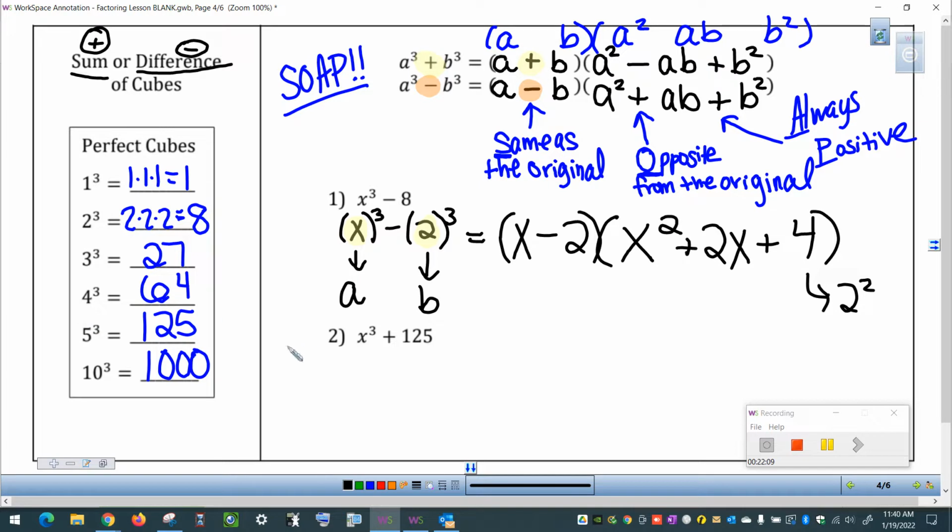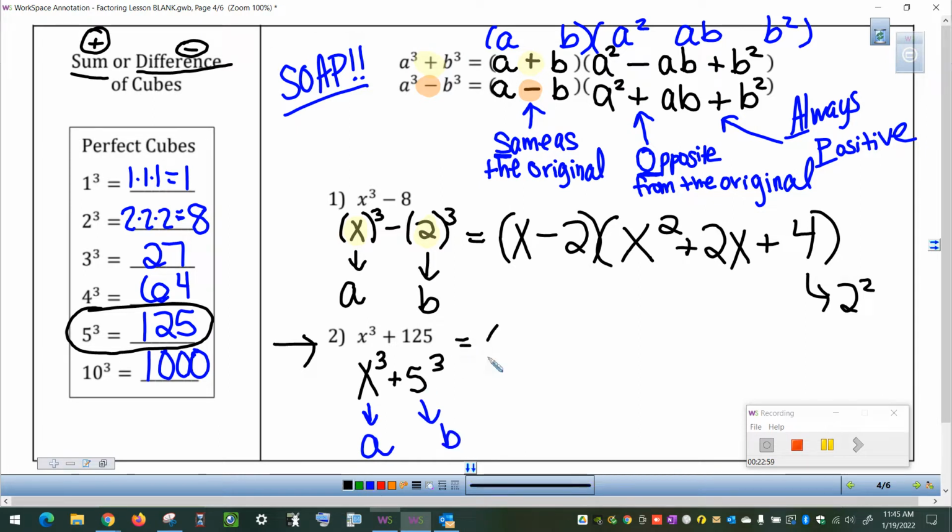I want you guys to go ahead and try the second one on your own. Notice how this is now turned into a sum of cubes. We've got x cubed plus 125. Nice job on this one. So we can see, all right, x is being cubed, 125 is right here in our list of perfect cubes. So starting the same way as we did before, I like how most of you wrote it out like this. It's really x cubed plus 5 cubed, so we can see here that in this case, A is x again, but now B is going to be 5.